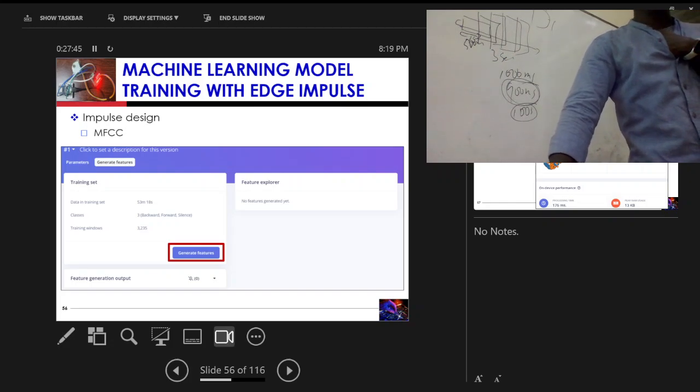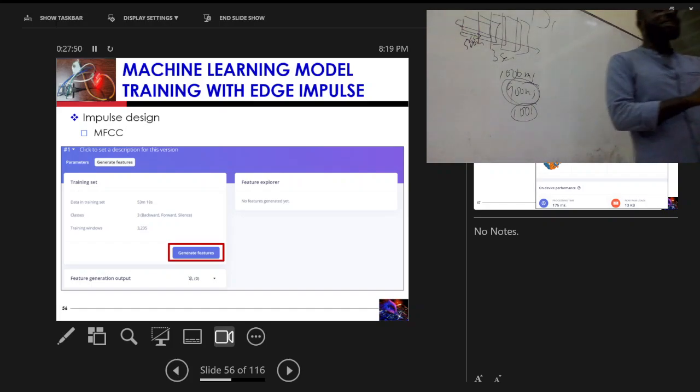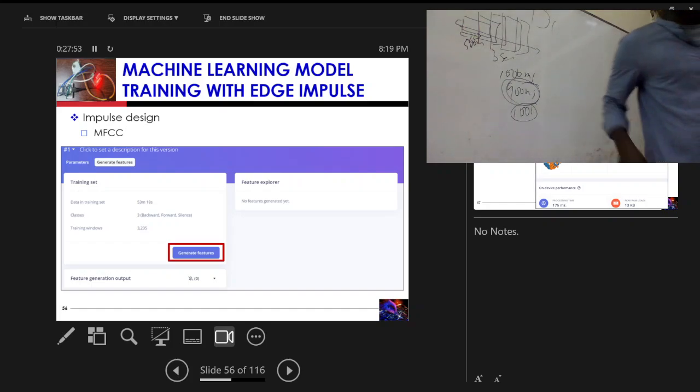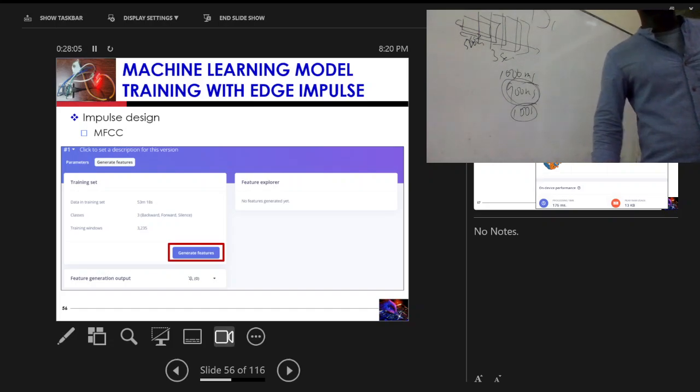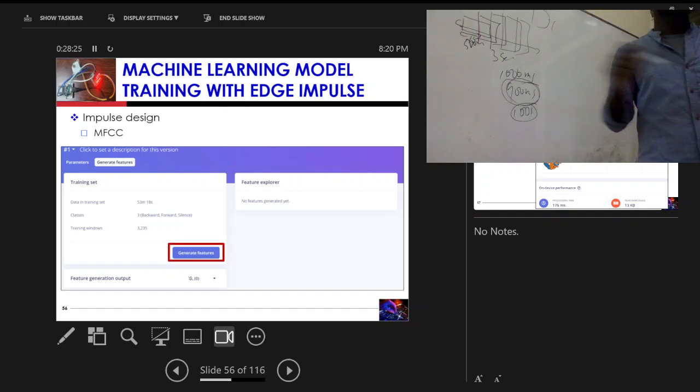So why are you generating it? What is generate features here? We did all this last semester, about 2 months ago. So why are you generating features? To know the closeness of the various data. But have you guys seen your results? Not yet. I don't have it. No. So why do you generate the features here?